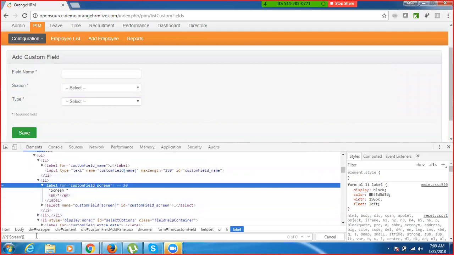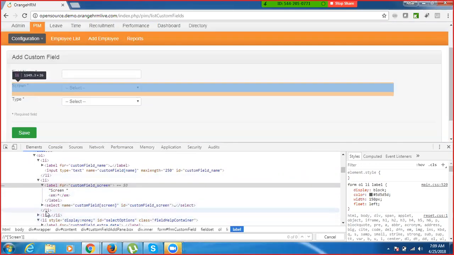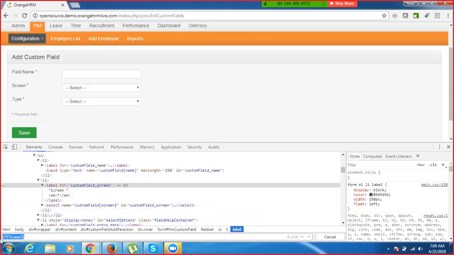Okay, the label, the tag name is label. Label star equals. It's working fine. I don't know, I need to check this thing.